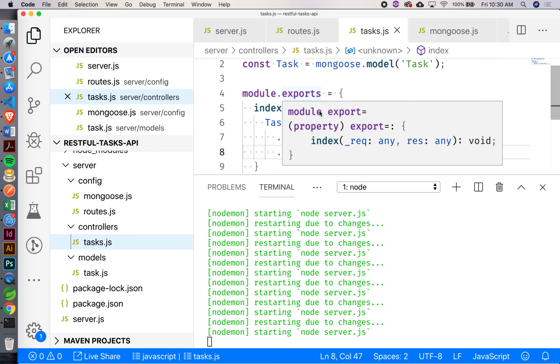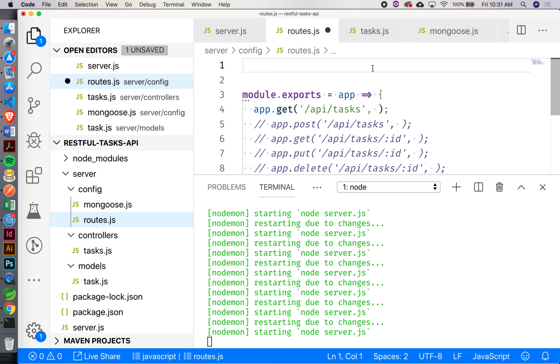And then what do I need to bring into my routes file? My controller. So that way I'll have all of these callback functions that I want, right? So we'll say const tasks controller equals require, and then we're going to go up one level into our controllers folder, and then we'll go to get our tasks, and then here, Anna, what shall I put in line 4? Task controller, okay, cool. What else?